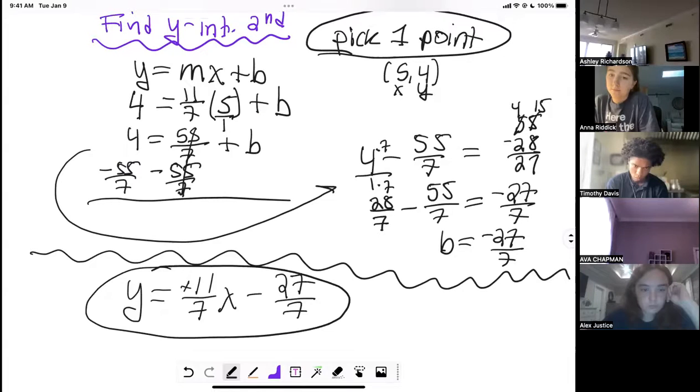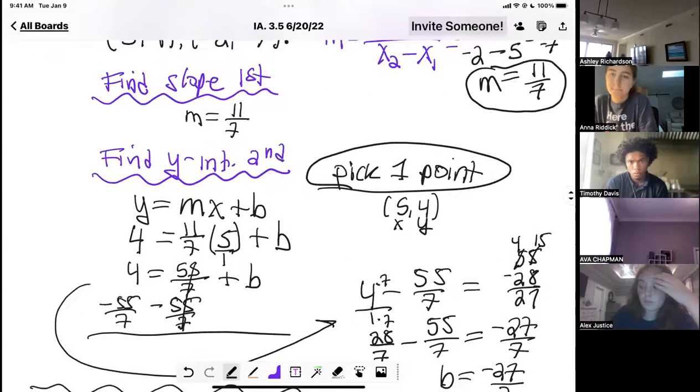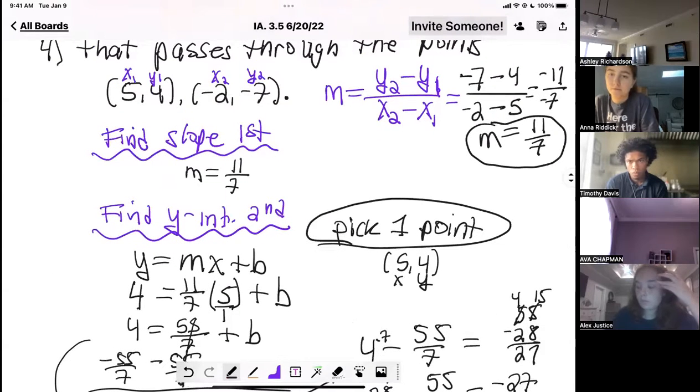Any questions? Can you simplify like the slope though, right? Just not the y-intercept. You can, yes. And the only thing, simplify how? Because I think I just made it positive, right? It was negative over negative. It's positive. No, I don't mean like for this specific problem. I'm just saying it in general. Okay, in general, if it's a fraction and it can be simplified, it doesn't matter where it is, you simplify it.